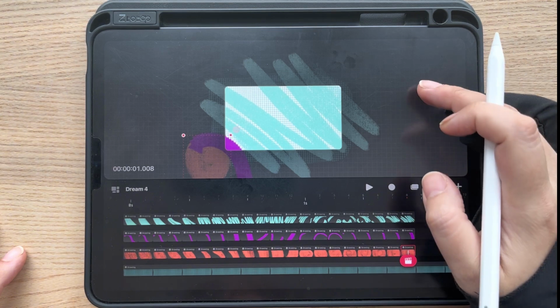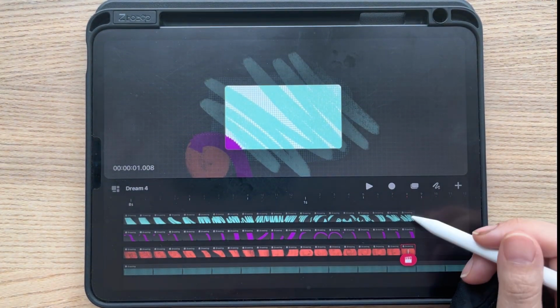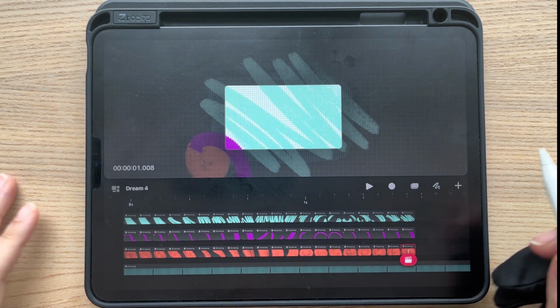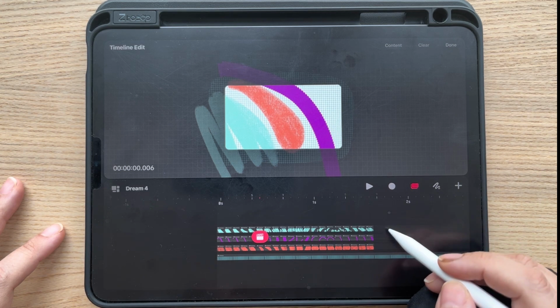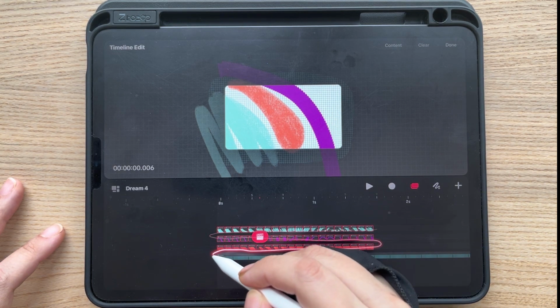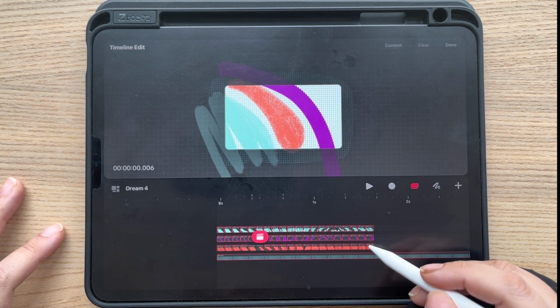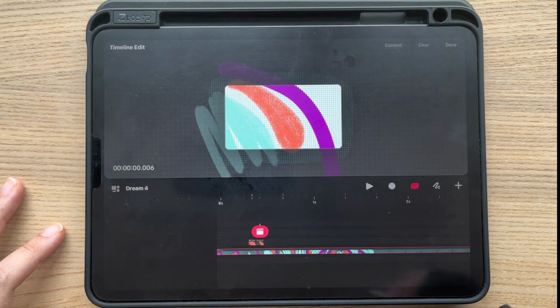Yeah, no, I'm going to just disappear it from the screen. Just want to have all of the same layers in each track. So let's press here and select all the frames. Now long press in any of them and group.